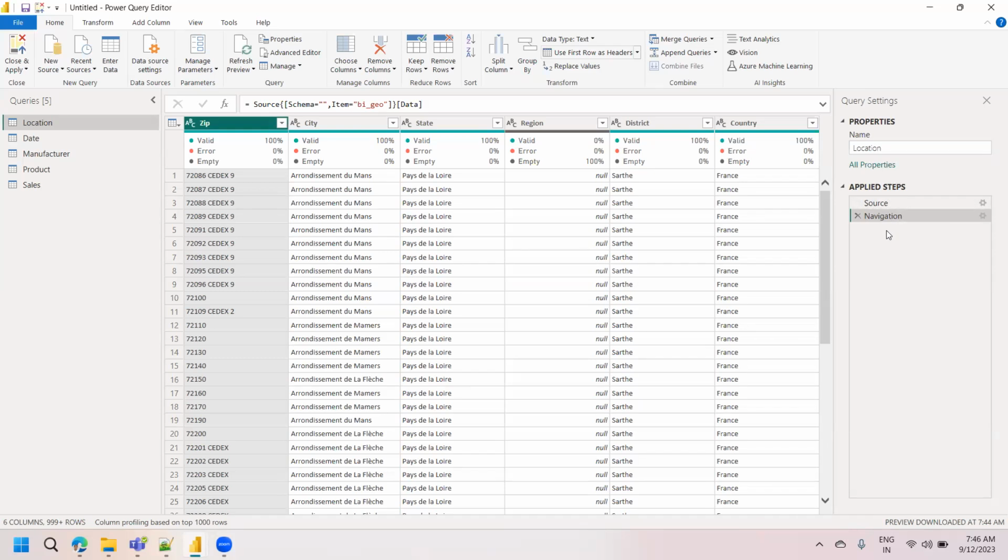Whenever you are extracting Excel files or CSV files, you see dynamically 2 steps here. What is the step? These are all interview questions. So what are the dynamic steps if you are extracting an Excel file, after Source and Navigation? Responses in the chat box.